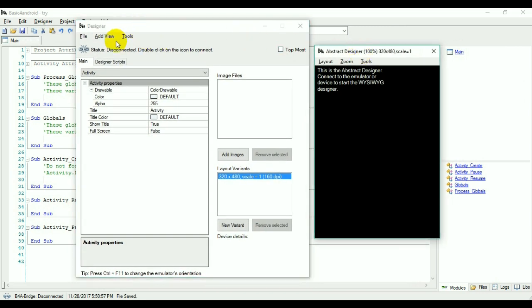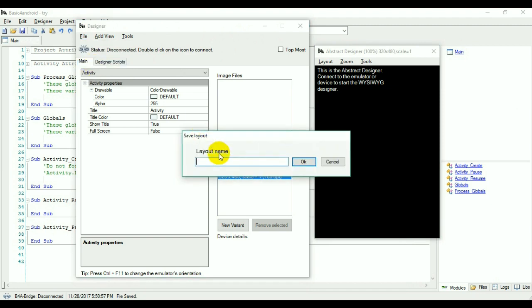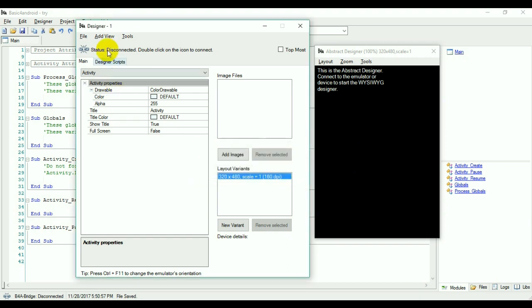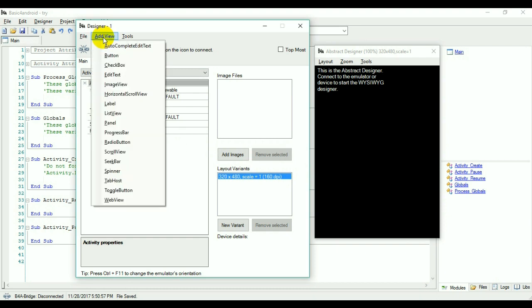In the designer, the first thing is you have to save it first, as one or whatever. You can use letters, like design or one or whatever. So I use one. Okay, and in add view you can use button, checkbox, edit text, image view, and web view.